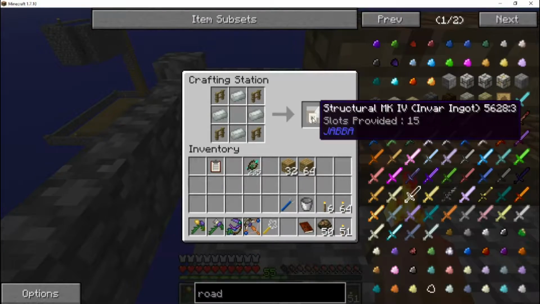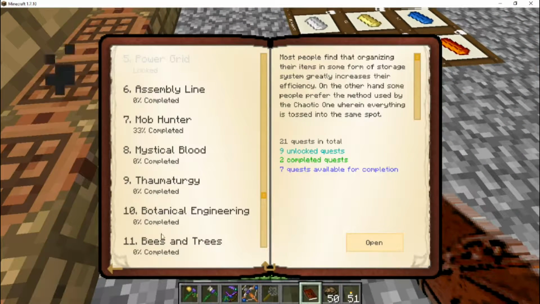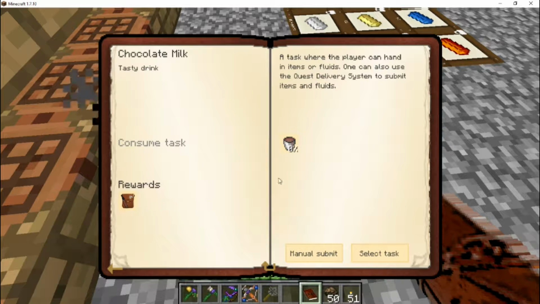So this is supposedly how we unlock down here for the hoarding. Oh, yep, sure enough, it did it. What do they want? 500 buckets of chocolate milk. Yeah.